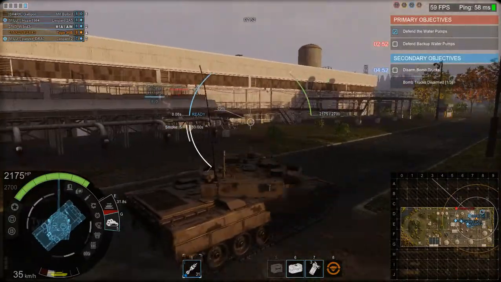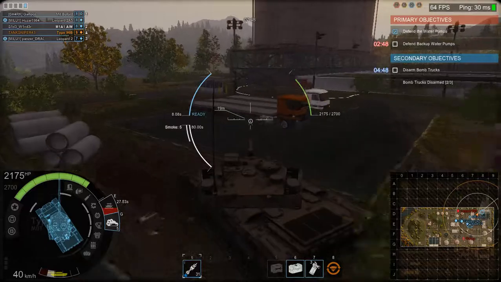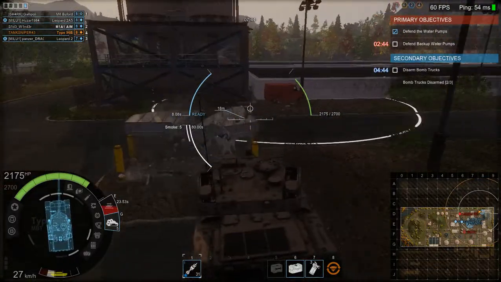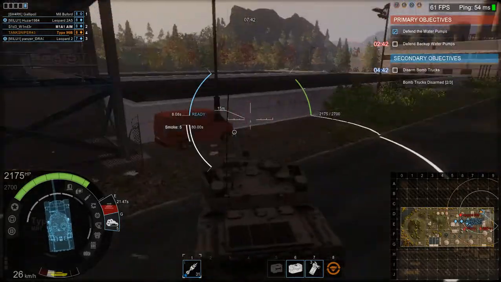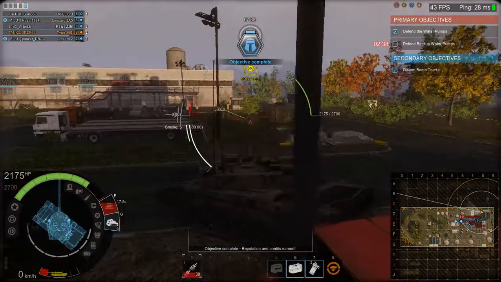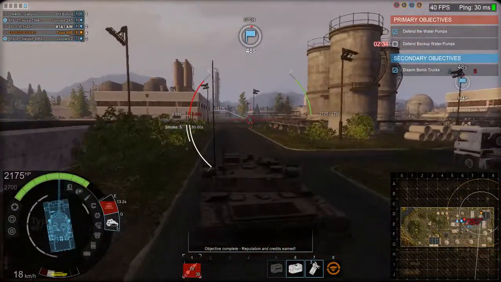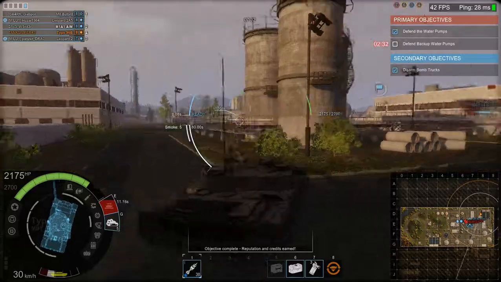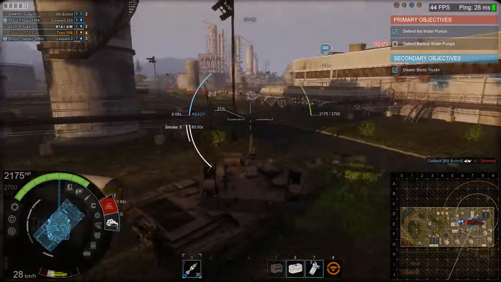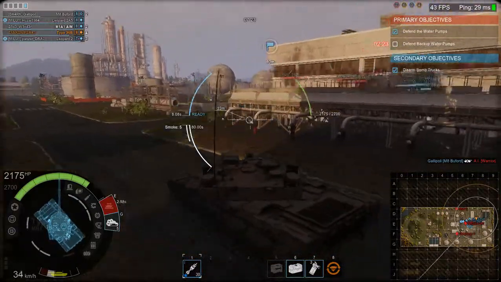I gotta find this bomb truck. Where is it? There it is. That's not a truck, that's a fan, mate. Oh, that was bad aim for me. Oh, that was a bounce. That was a pretty good bounce, actually. But that was obviously from a light tank, so that'd be expected.